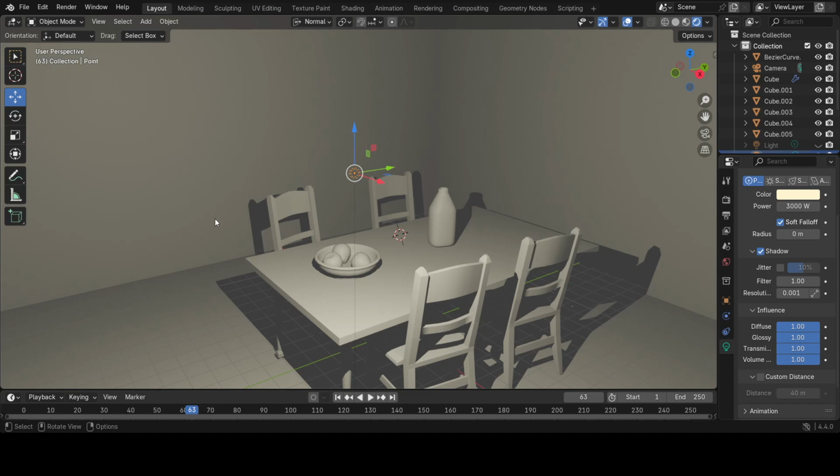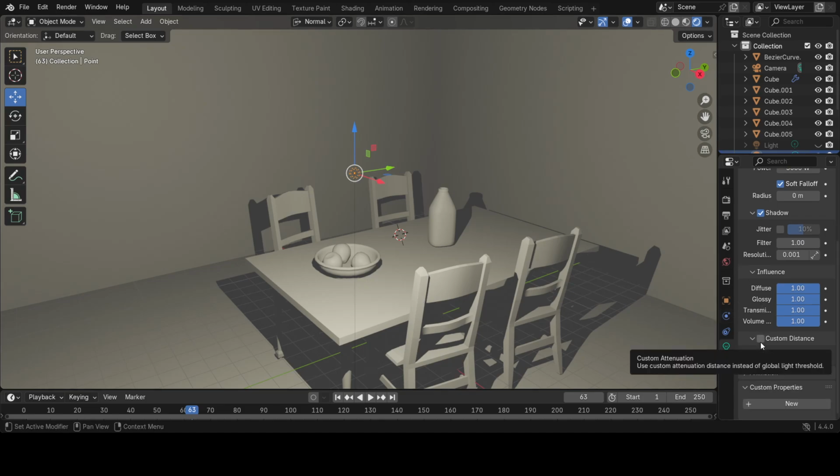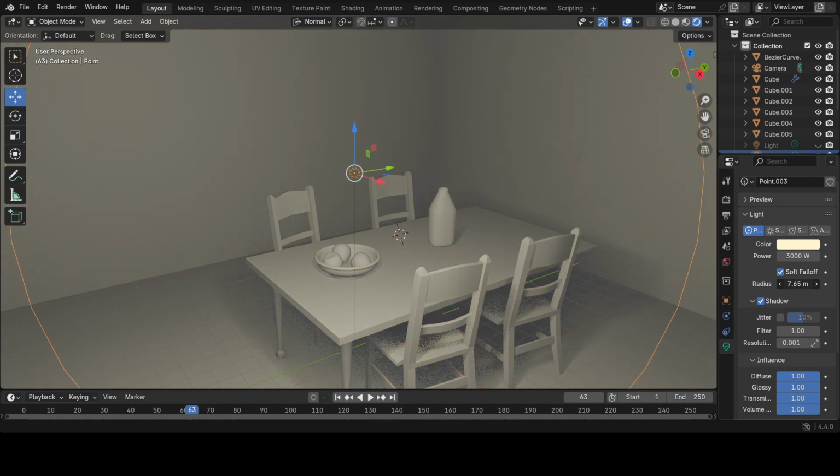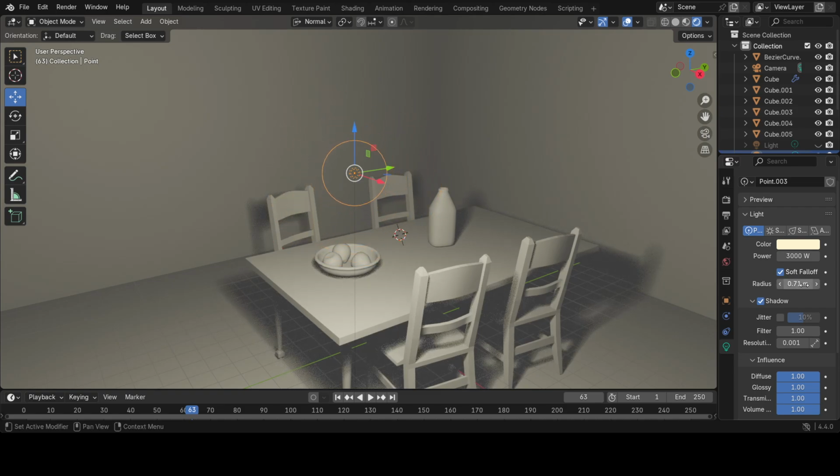You can also, if we take a look at other options, I'm not going to go too deeply into this. Here's the radius as well. So you can see the amount of influence which you're doing with the lighting here also. You can see how that's also affecting the shadows. So as you work with this, you'll probably see more and more and understand what it is that you need to do in order to make this work the way that you want.